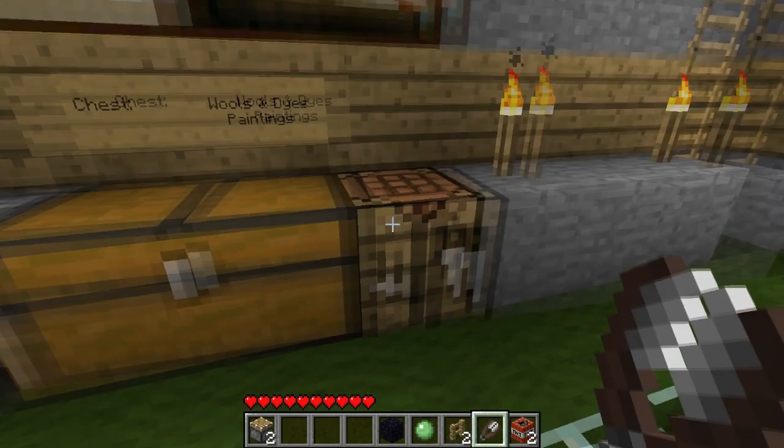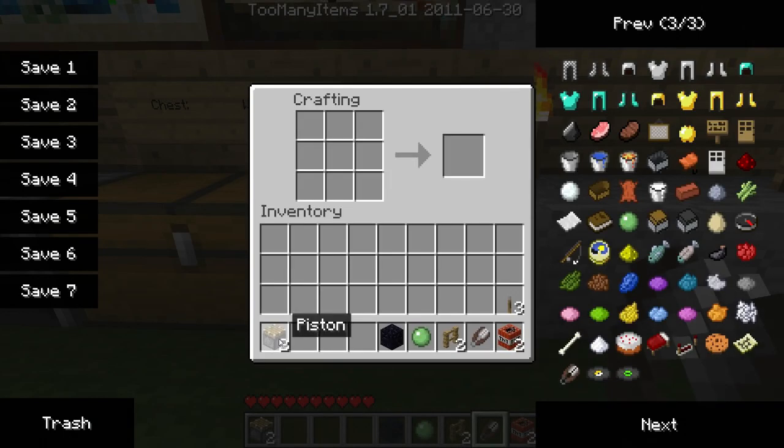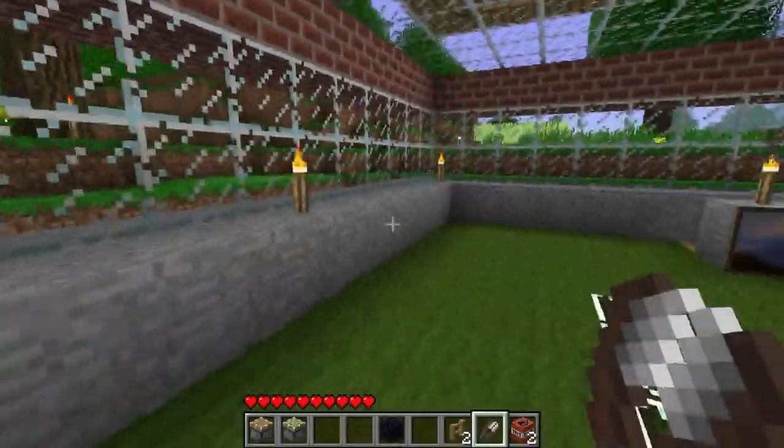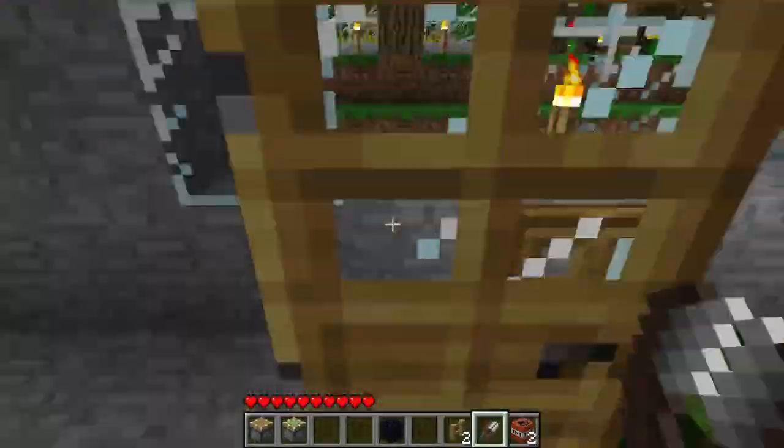So if you want to make a sticky piston as well, which was also implemented with Minecraft Beta 1.7, go ahead and place an already made piston into a crafting bench or just your inventory crafting area, and then place a slime ball on top of it, and you get yourselves a sticky piston. So why don't we try these bad boys out and see what they are capable of. Let's do them outside.